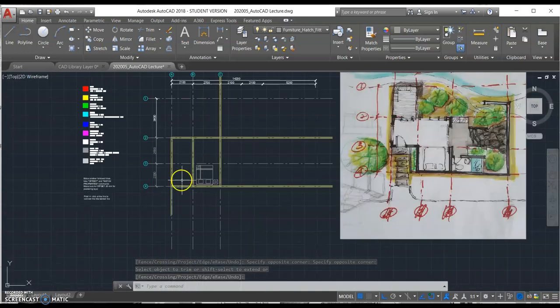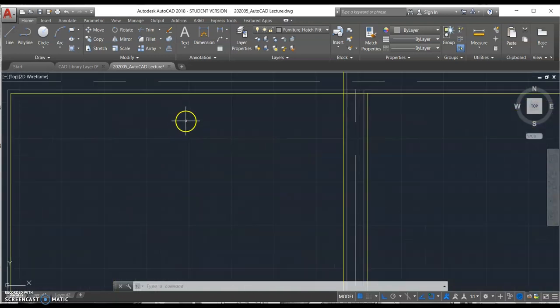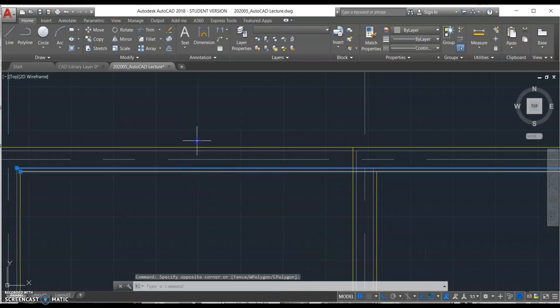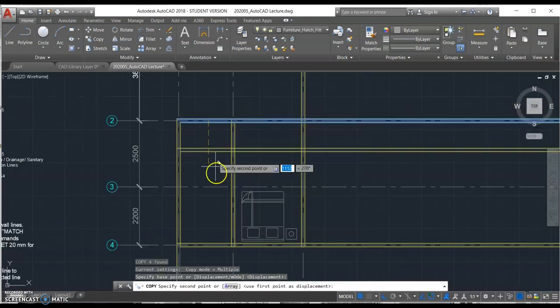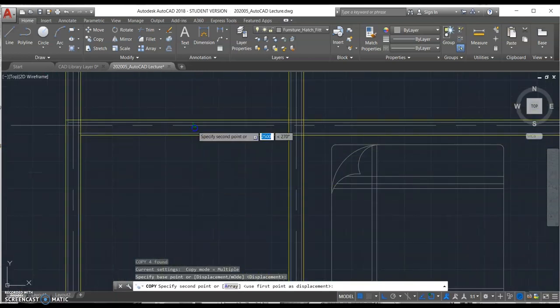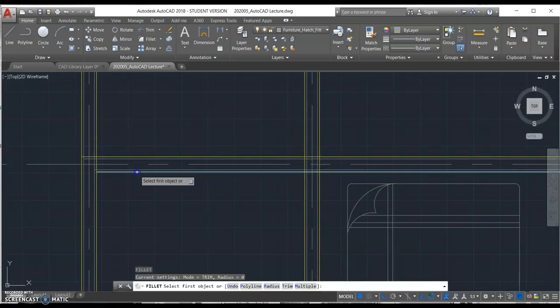Okay, wait, we don't have a wall over here, we just have a wall at grid line number 3. So copy another one, CO, okay, and then put it over here, space, okay, and then we can fillet this one.